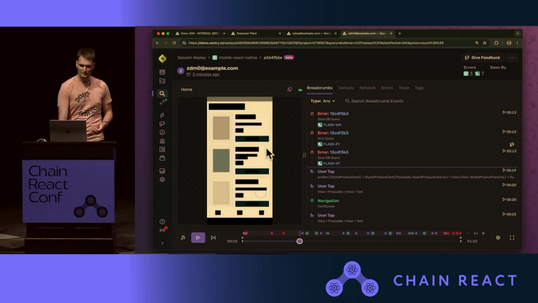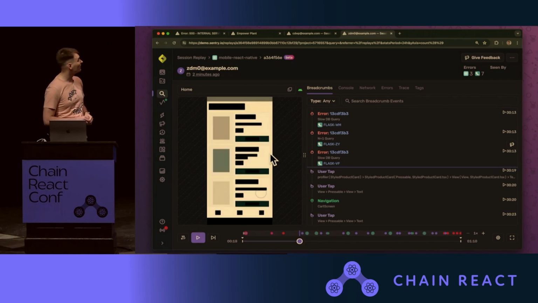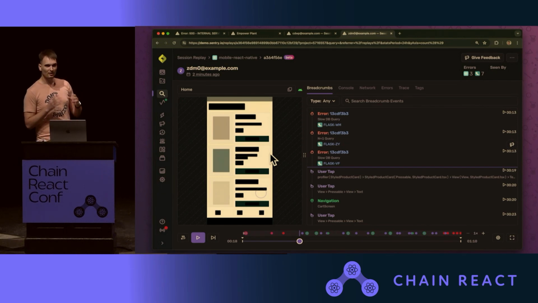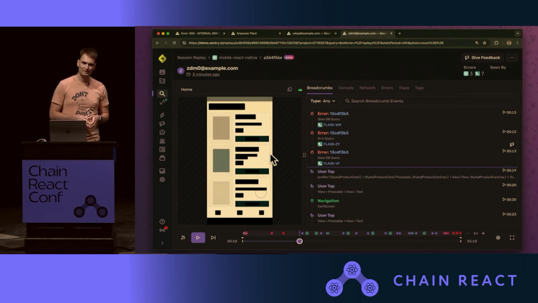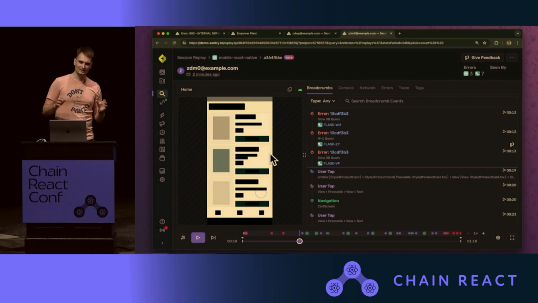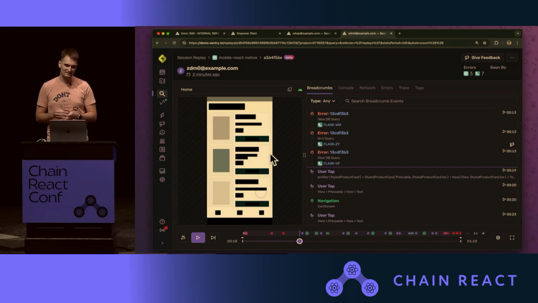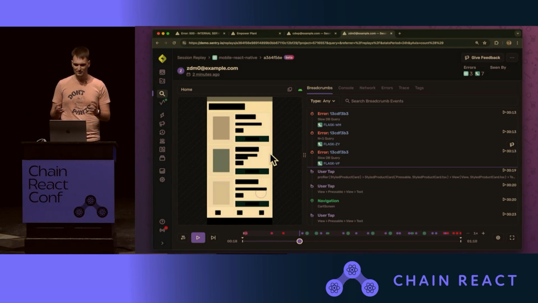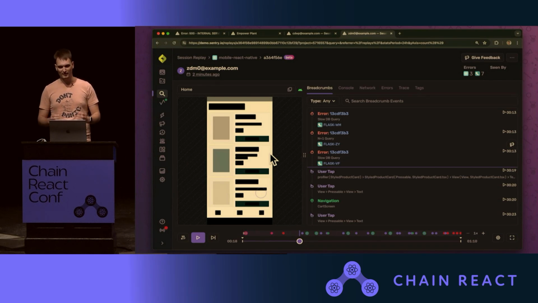You don't know which one is the voice plan, which one is the stroller, because out of the box, all the private information, all the text in the application, all the images, all vectors are redacted and on the device, so it doesn't leave the user's device, and you can use it and you don't have to worry about leaking information. So let's check out this part on the right.